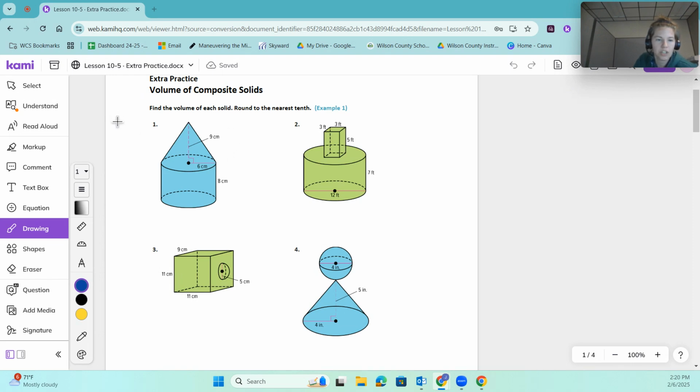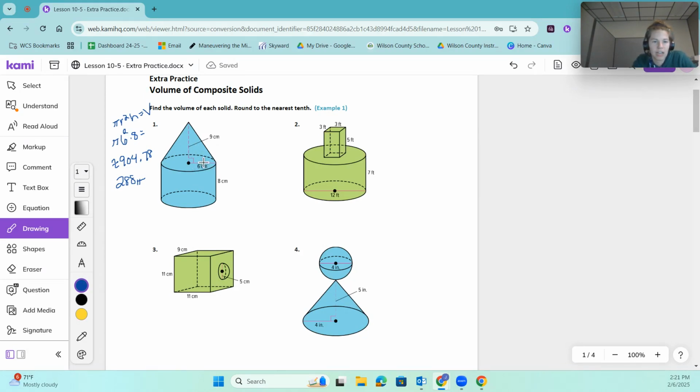So we'll do the cylinder first, which is pi times radius squared times height. We have pi times my radius, which is 6, because that only goes halfway across that circle, so it is the radius. And 8 is my height, so we'll multiply by 8. 6 squared is 36. So 36 times 8 times pi is going to give me approximately 904.78, or 288 pi. I can multiply that pi at the end.